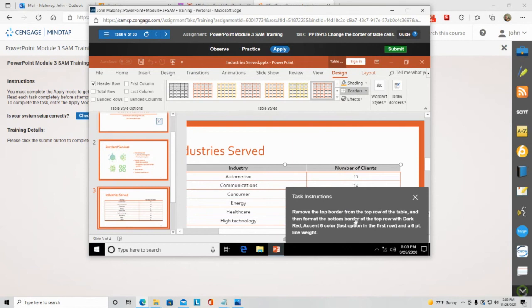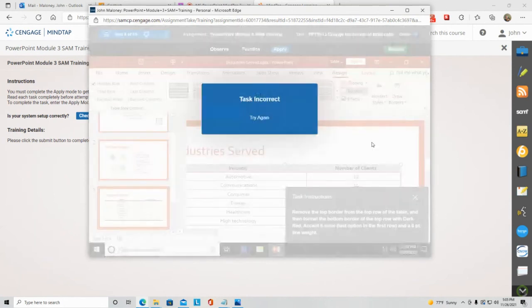I have not done anything with the bottom border yet. Oh, I did the dark red accent color. Okay, so what I got to do now is go into Draw Borders for the bottom border maybe now. Actually, no, I think I picked now the solid line. I don't remember them saying solid line, but that's what that woman said to do. The host, I guess, whoever does the video. Anyway, so now I got to go back into this one. It's always back and forth. And now I want the bottom border.